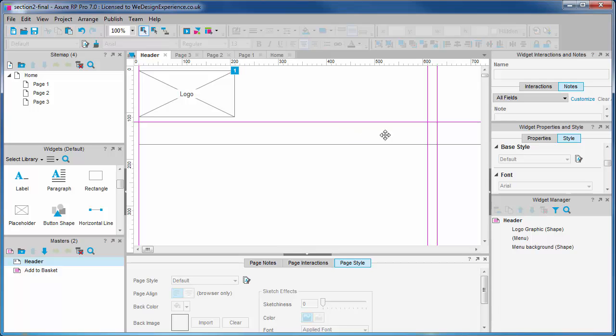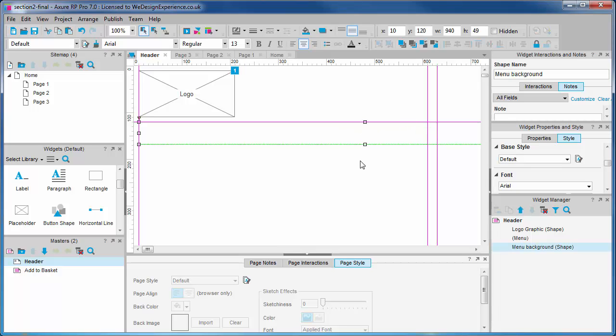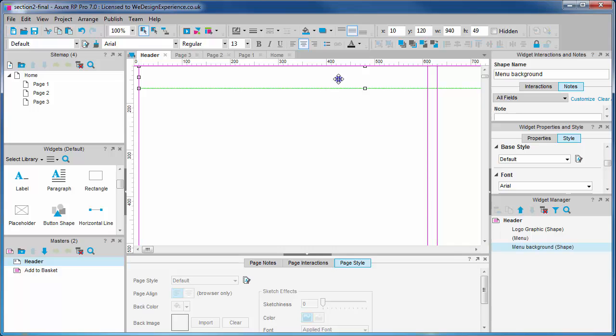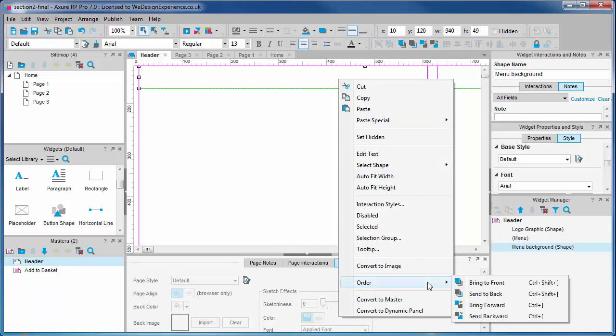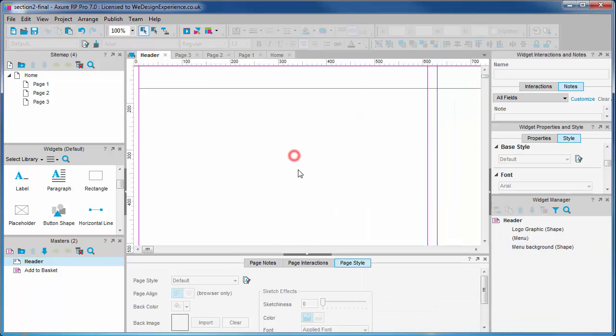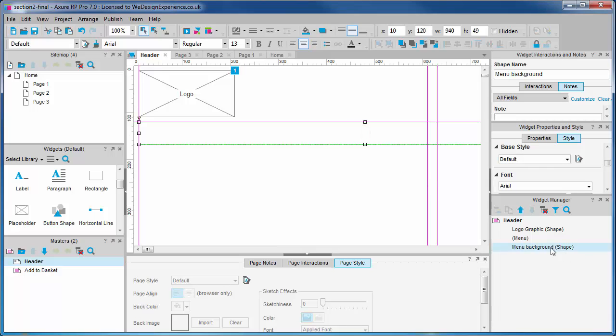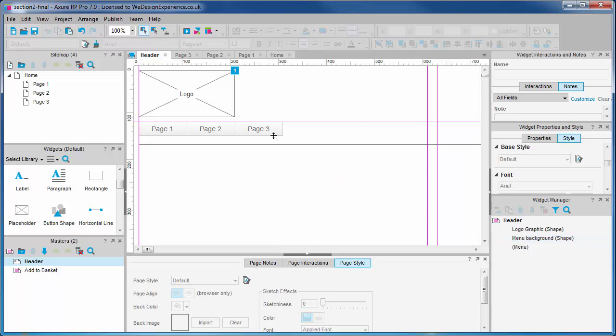There are a few ways we can go about changing the order of the objects. There's some controls which allow us to send the widget to the back or the front, or one layer back or one layer forward. You can do this either in the toolbar or by right clicking, but it's probably best to drag it in the widget manager so that we can keep ourselves orientated within the stack. Visually grouping related items. There we go. That's the basics of layers.